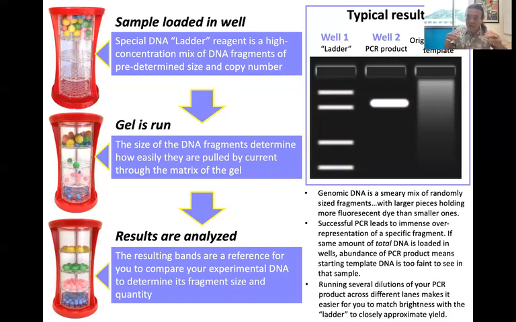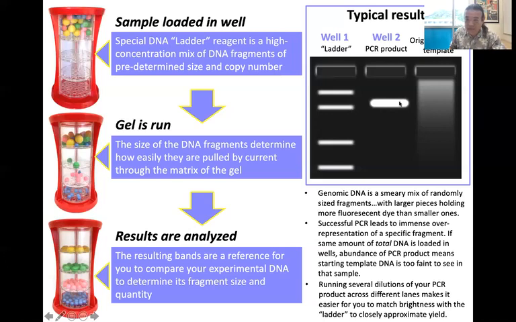One way to make it easier to figure out how much DNA is in here is this: I know the volume of PCR product that I loaded in this well. I know how much ladder I loaded in this well, and the product literature tells me that there'd be so many nanograms of DNA in this band here. I can then compare the brightness, right?